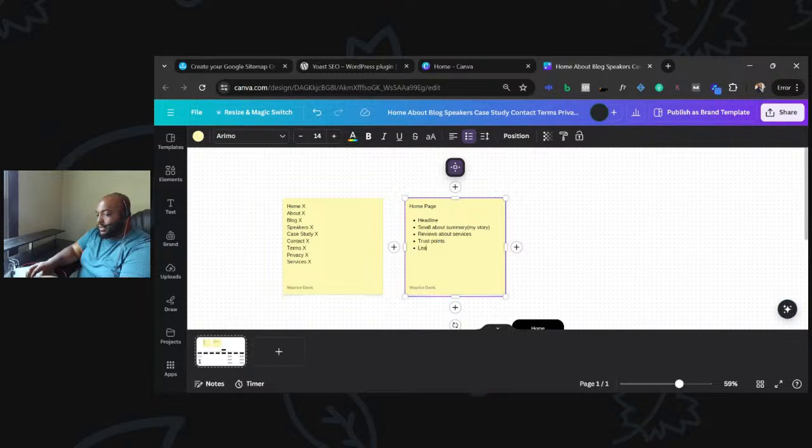I'm going to need some type of lead magnet to be able to convert people. Maybe they're on my homepage, and then I need a primary call to action. Okay, so these are just some of the things that I need. I have a full-on framework of how to build a homepage.